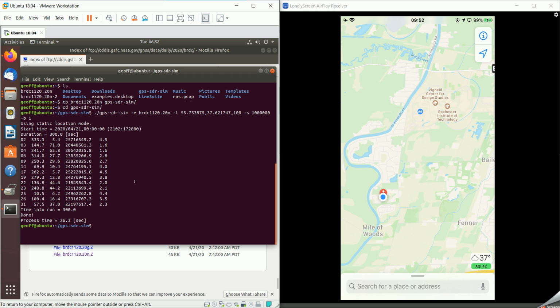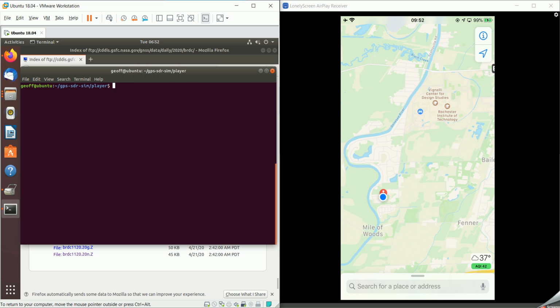Just about there, and wonderful. Okay. So that generates a file called GPS-SIM.bin. So we'll go ahead and copy that file, which contains the simulated signal files, into the directory where the tool we will use to pass it to the radio is. So let's go into that directory. And from here, we are just going to run the tool to send those GPS signals to the LimeSDR.